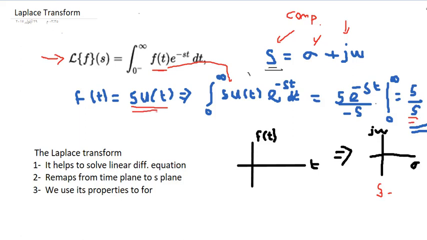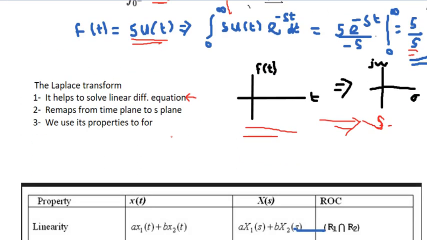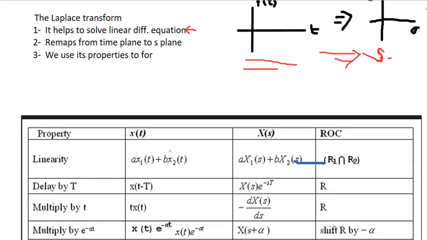The Laplace transform helps to solve linear differential equations and remaps from the time domain to the complex domain, or from the time plane to the S-plane. The Laplace transform has properties such as linearity, as you can see here.